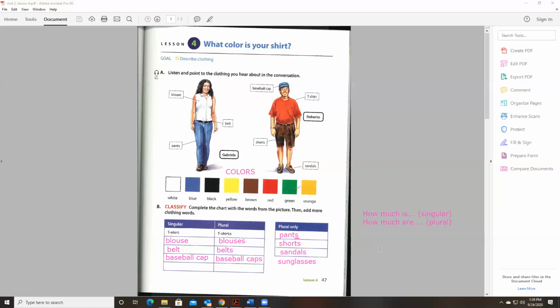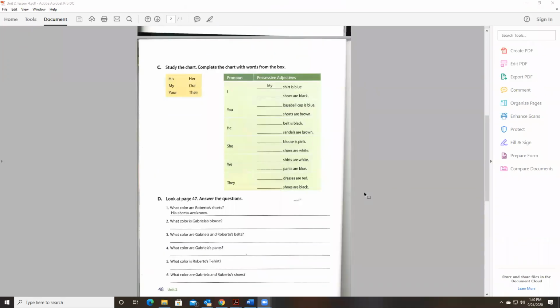All right. I want to look at another one. Okay, and the reason I remind you that with the plural only, it is not only about the S, is because of the word dress. Okay, the word dress is singular. In order for me to make it plural, since it already ends in S, I add ES. Okay. All right, perfect. Let's go ahead and clear it. Let's go into our next one.